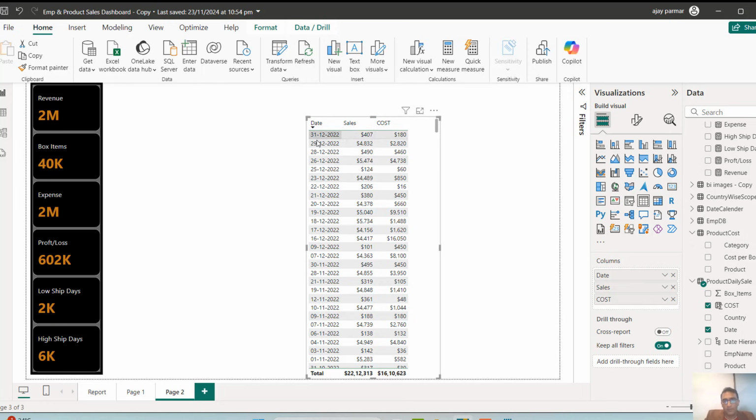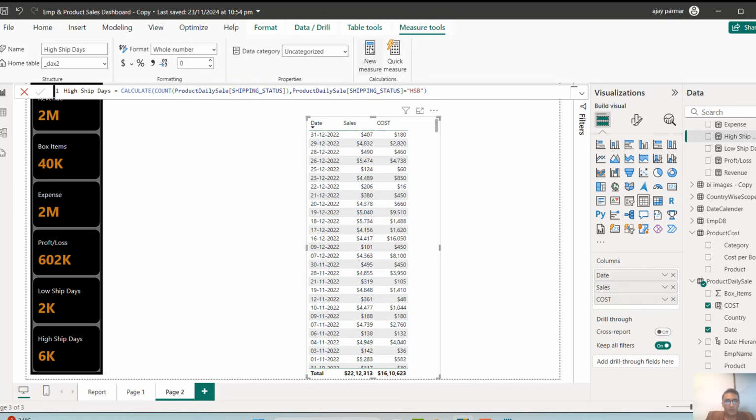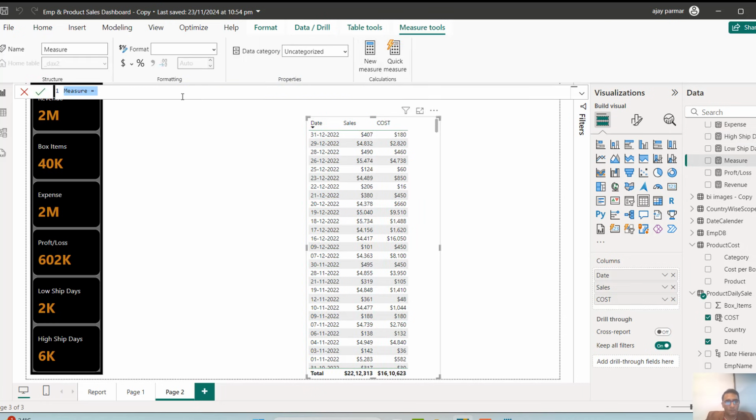Well, the thing is very simple. We can calculate the last date from this, and accordingly we can see what the sales are that we have done. You can write the DAX step by step also, or you can just simply write CALCULATE, and you can say that the last date has to be the max date from this table. Okay, so let's see how we can do this. Let's click on the new measure.